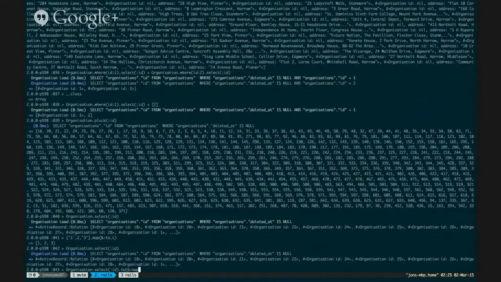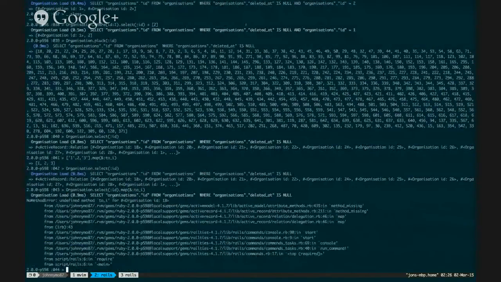Let's see that. Map to_i. Basically, it starts calling to_i on each of them, and it blows up on the first one because it doesn't support that syntax.